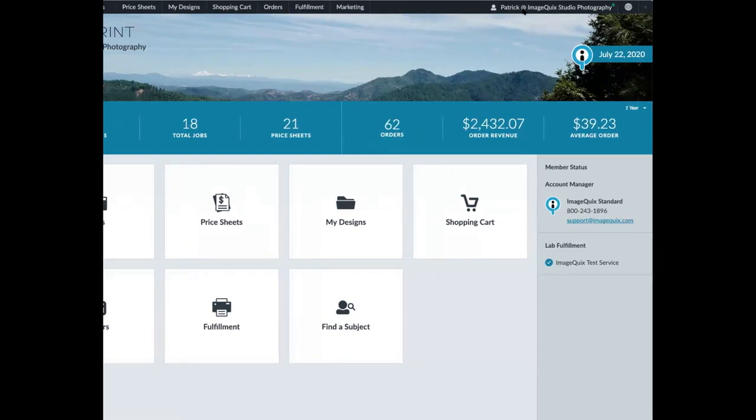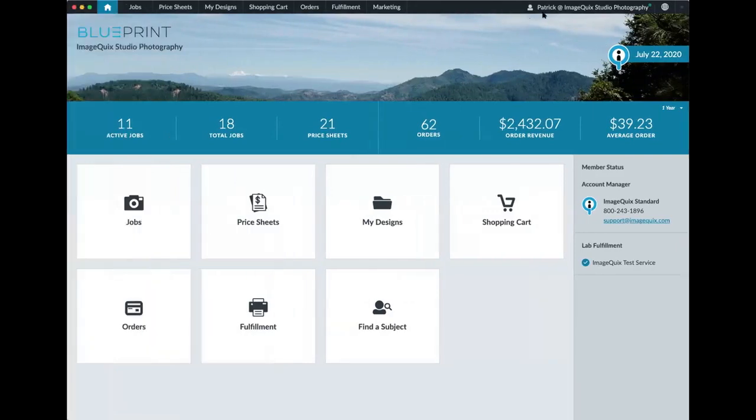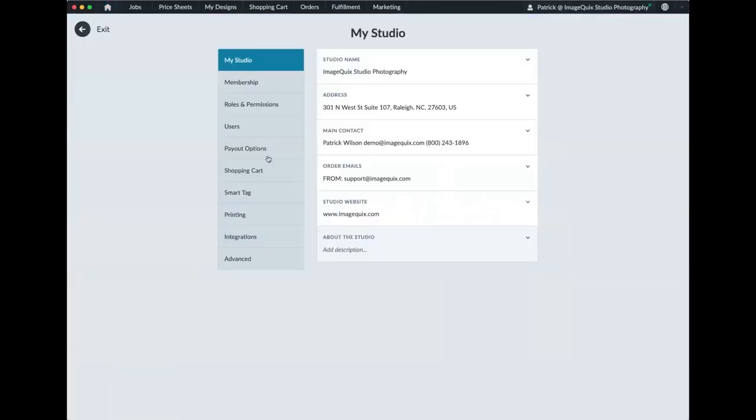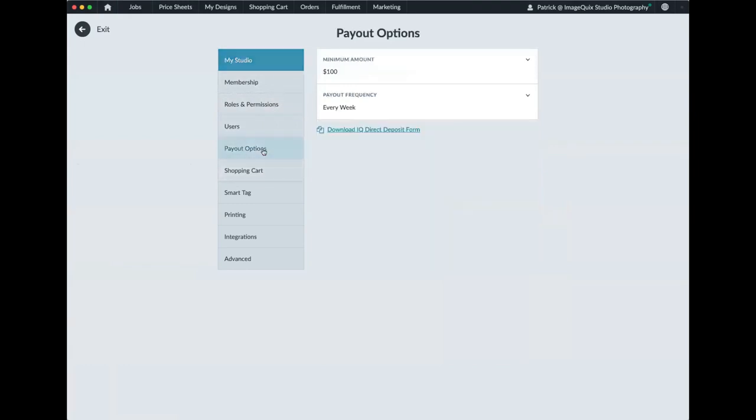All right, so at this point, quickly just going over what I wanted to discuss with the users. If we go into the preferences, you are going to see some different things here. The payout options, just so you know, this is where you're going to find that new Stripe integration. We haven't built it in quite yet, but eventually, once that's built in, which should be coming within the next few weeks, you're going to see that option show up here, where you'll set that up on your end, and then this is where you're going to be able to go through and manage it.